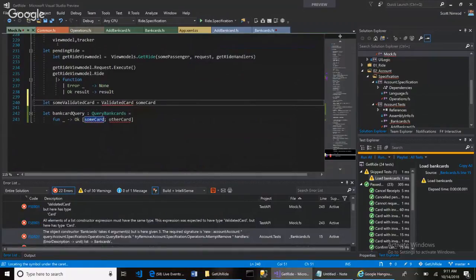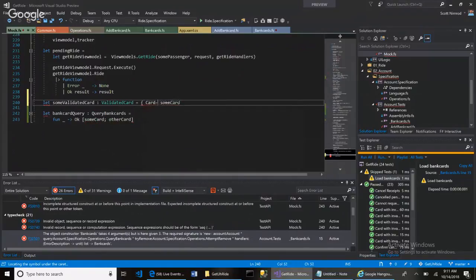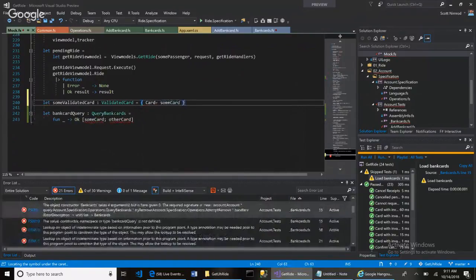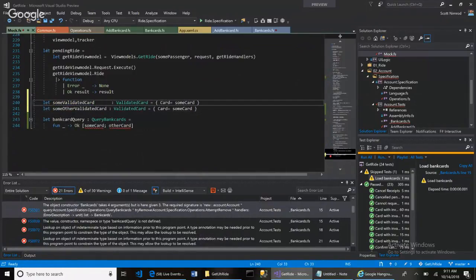Okay. And how's this working? I think it has to be something like the output is going to be a validated card. And then we can say in here, I think it's card equals, and then we say some card like that. Okay. And then we can say let some other validated card, and this is going to be some other card like that. Okay.